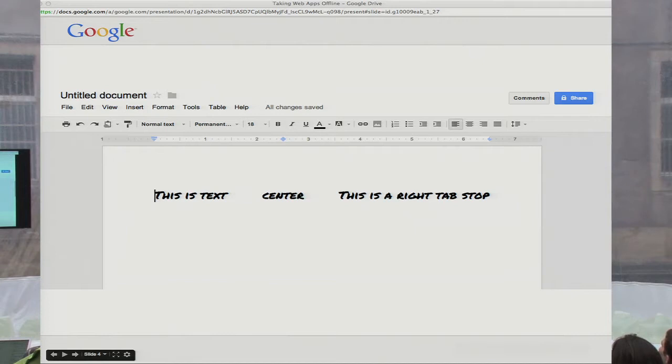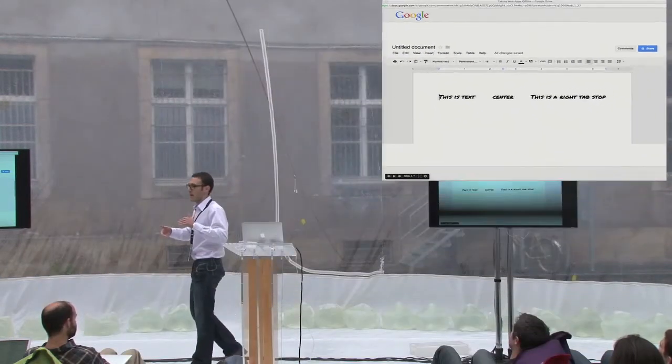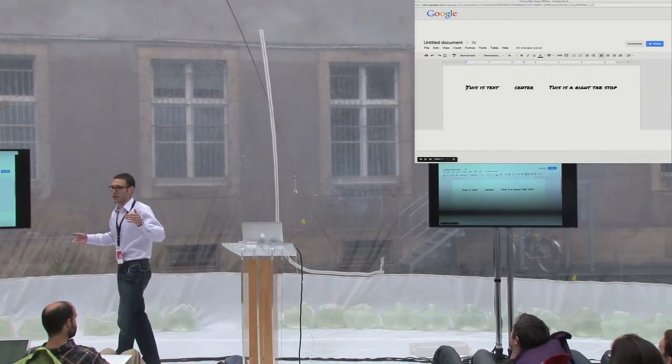What Google Docs used to be a couple of years ago is content editable, which is basically a text area into which you type, it puts it all into HTML, it would send it up to the server, which would store it as HTML, and that was bad. That was bad because the model, the view, the controller, they're all the same thing, basically. You can't have your model and your view both be HTML.